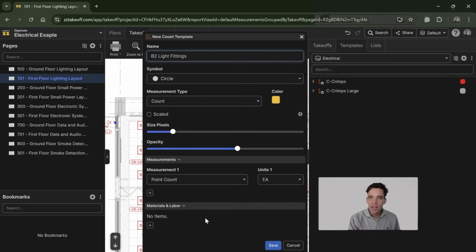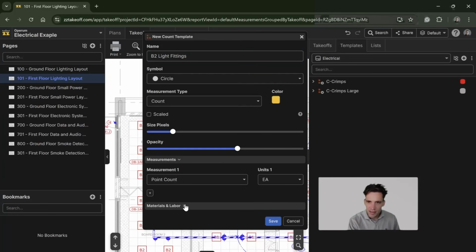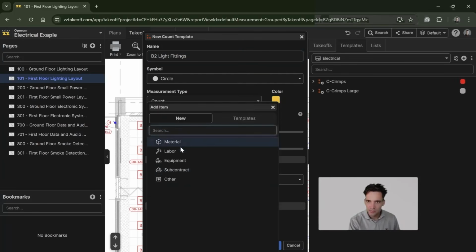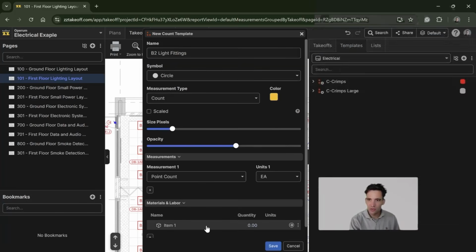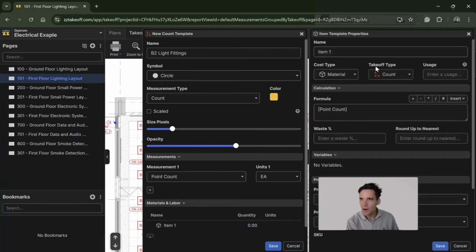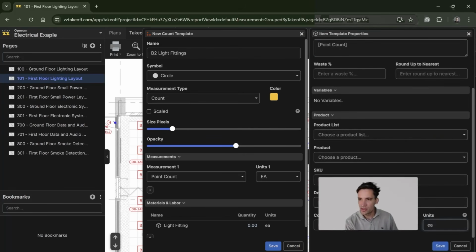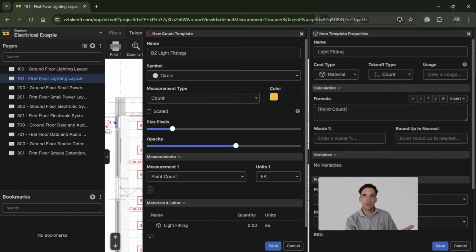Then I'm going to add material, labor, and plant items below this. Number 1 is going to be the actual light fitting itself. So open that up, light fitting, and the ratio is going to be 1:1. The units are going to be each, and the formula is just going to be point count.